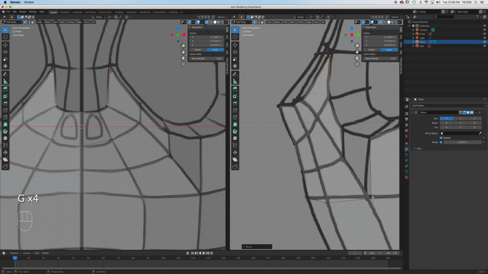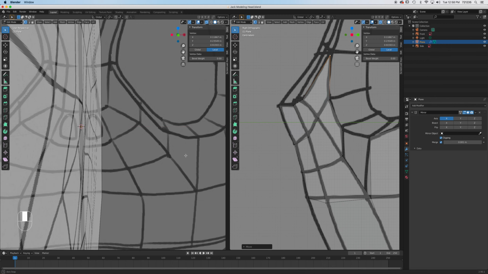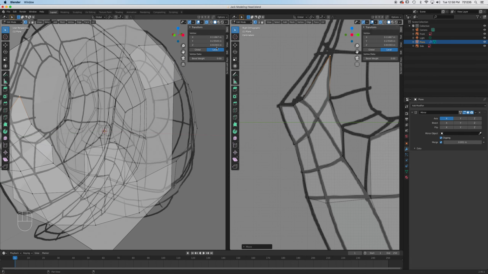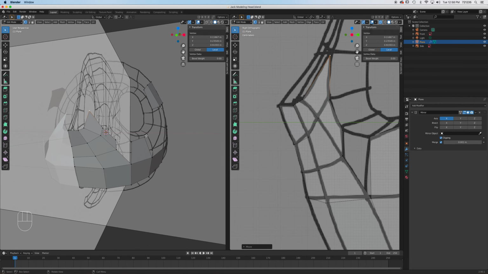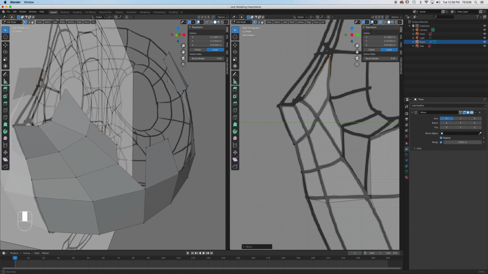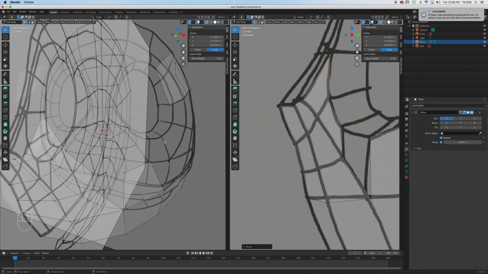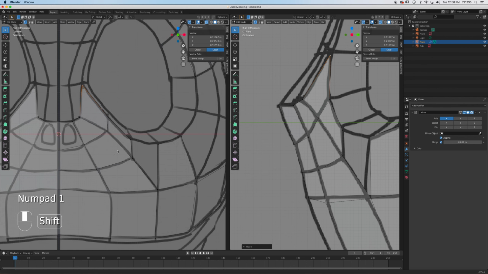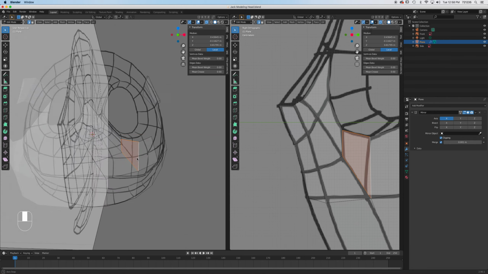Let's fix that over here and over there. So now we have this missing area right here. Okay, all you have to do here is, oh, sorry, let me show that to you. There it is, that missing area. All right, so let me go to number 1 right here. And then what you need to do is simply select number 2 for edge mode. Select this edge and that edge. And then only for quad, okay, location like this. I'm going to press F as in face, and it just builds it up, kind of like a bridge. All right, so there you go.